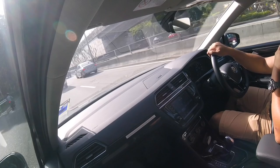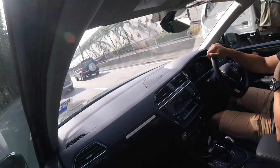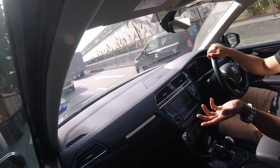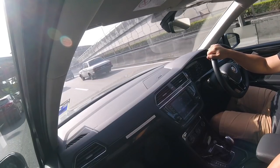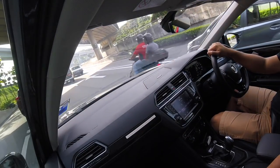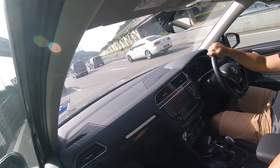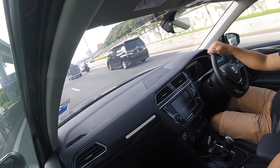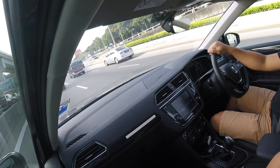Great job, this car. Yeah, solidity, I don't need to question that. It's a Volkswagen. And recently, we don't hear more problems, right? I mean, a few years ago, there was the hope that is gone, because as car enthusiasts like us, right, it pains us to see something like that happening. And then we're glad that VW Malaysia overcome it, you know. Imagine you work in there, how stressful you are for the past few years, you know. It's not something that you can control either. So, yeah, kudos to them. So, yeah, man. This car can buy. Definitely. A seal of approval.